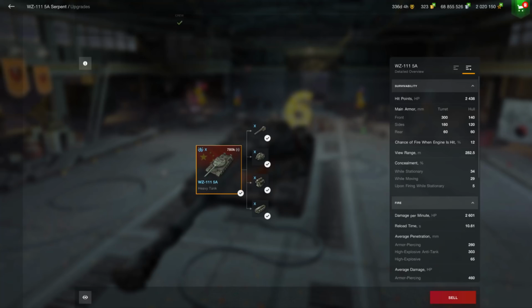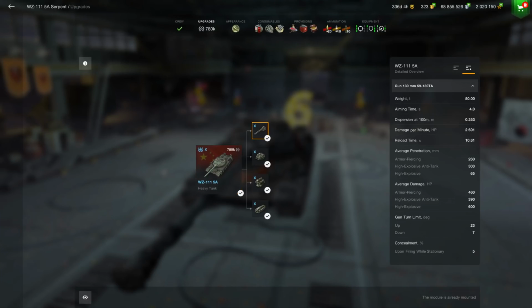So looking at the statistics of the tank really quickly, it has a decent damage per minute of 2,601. Now, I'm going to put calibrated on it in just a minute, which brings it down to like 2,450. But right now, this is what it looks like if you're running gun rammer. It carries a decent amount of standard pen, actually very high at 260. However, you look at that heat pen, and yeah, that's pretty bad. And you compare that to like an IS-4, it is definitely really, really bad.